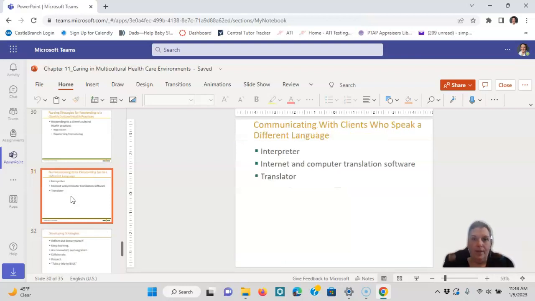Be very careful. You also want to consider bringing in an interpreter, either internet, computer translation software, a translator. You can even use Google Translate if that's your hospital's policy, but always follow your hospital or healthcare organization's policy because that's what's going to get you in trouble or keep you out of trouble. So if it says you need to have an interpreter, that is not the son or daughter, that is a medically certified interpreter. If you want a good side job, be a medical interpreter. You have to be certified for it, but it is quite beneficial.